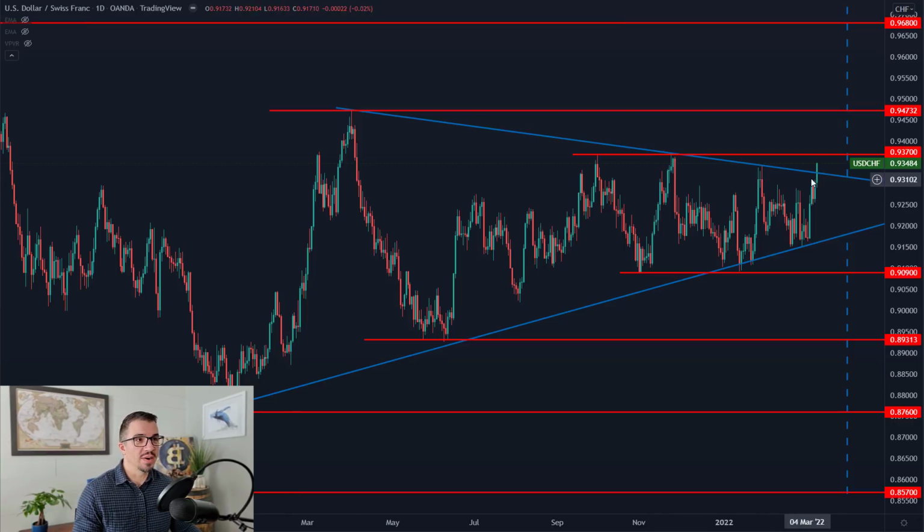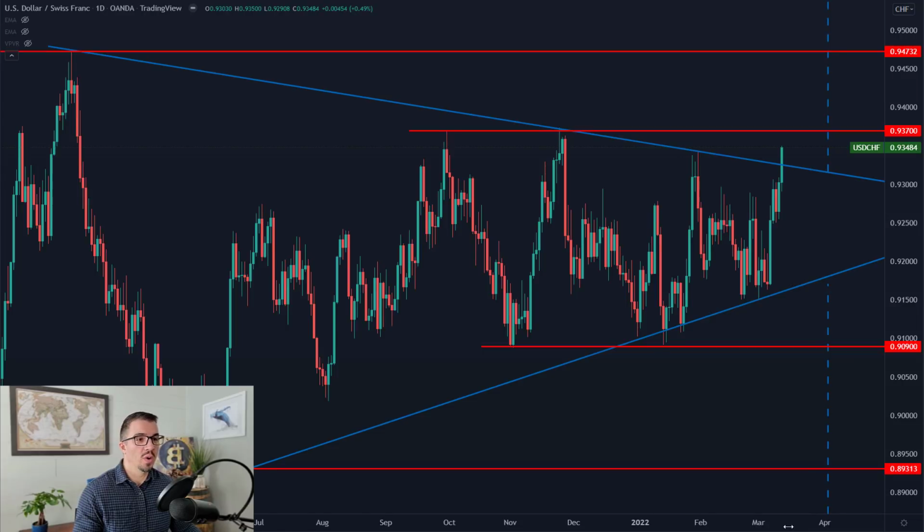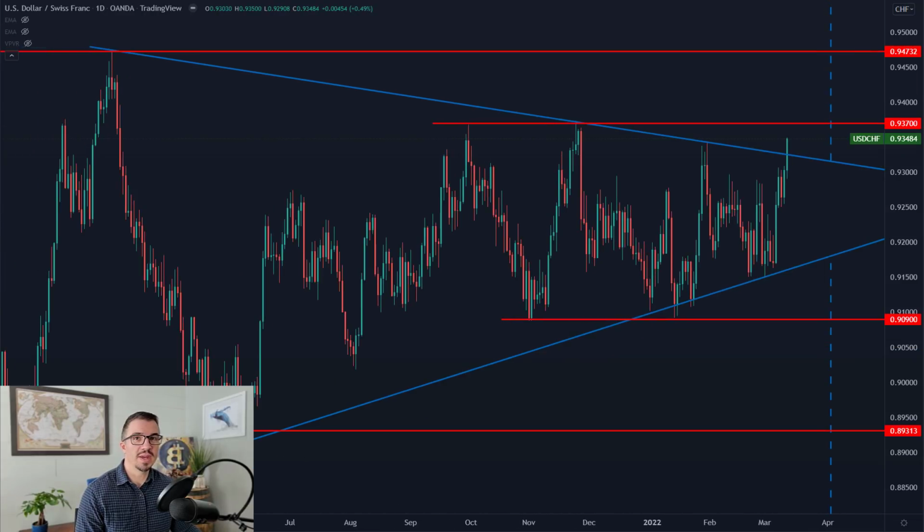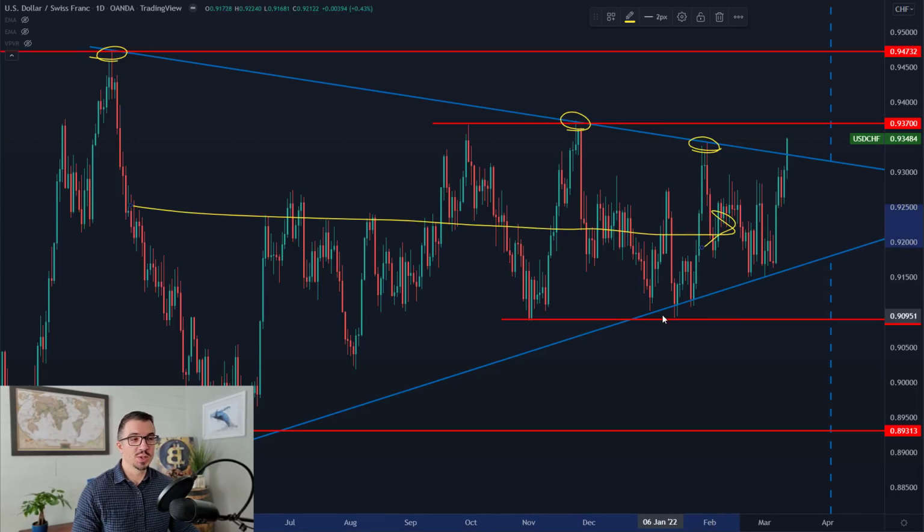We need to see this area right around 0.932 hold as new support. So you can see back here, this level was resistance for the market as it coiled within this triangle pattern, and on Friday we got the close. Now, here's the thing about Friday closes though. They can be a little bit speculative just because volume tends to dry up before the weekend. So this move right here was on lower than normal volume. So you have to be a little bit cautious with that.